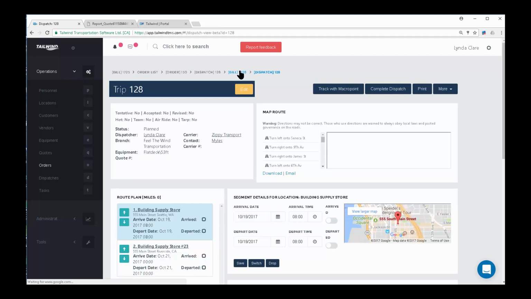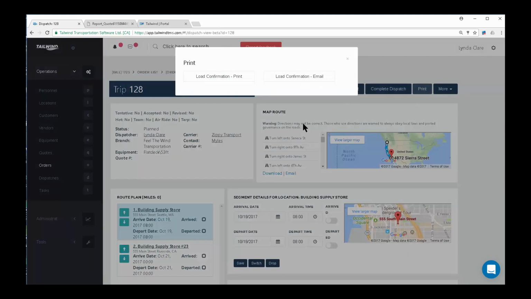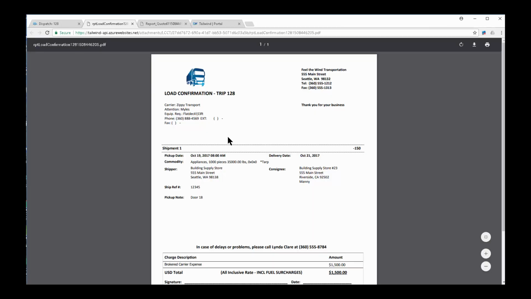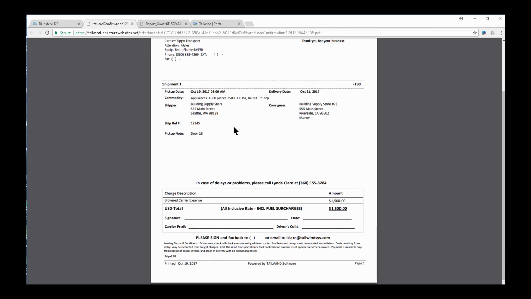So I'm going to go ahead and I'll populate the load confirmation on the screen for you. This is that legal binding contract between yourself and the carrier. This is your PO number to the carrier. It details to the carrier, there's that shipper reference and the pickup note. All of the details that you want to convey to your carrier. Down here, of course, we talked about those loading terms and conditions, and the ability for you to customize them and put in your own verbiage.